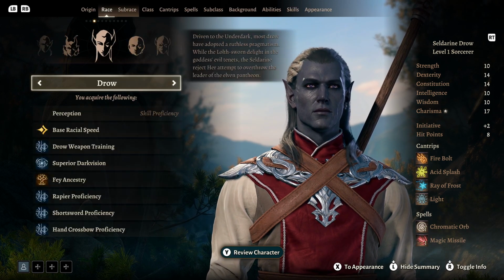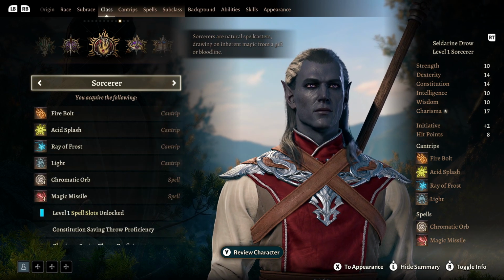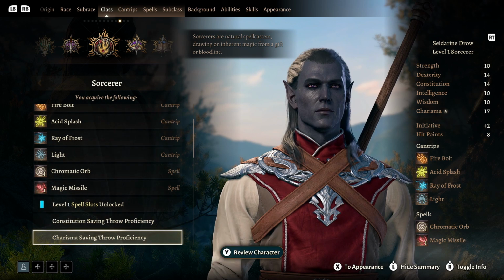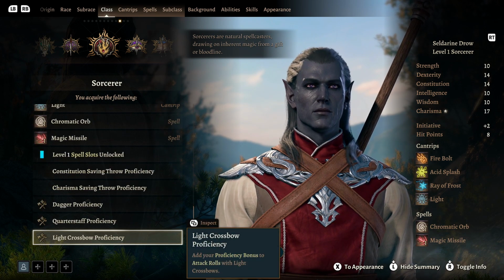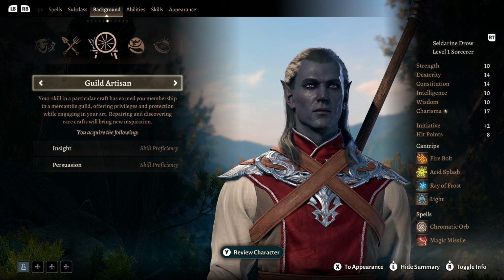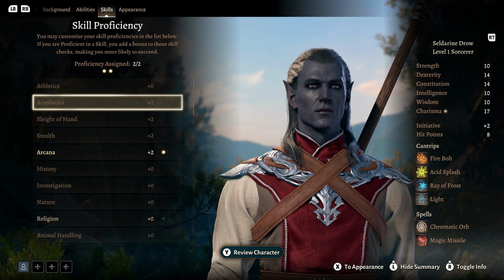Let's make sure we've got everything we want here. We are a Drow. We are Seldarine. We are a primary Sorcerer. We go down here and look at some of the things you get, like Constitution saving throw proficiency, Charisma saving throw proficiency, Dagger proficiency, Quarterstaff proficiency, Light crossbow proficiency. These are my cantrips. These are my spells. This is my subclass. This is my background for the moment. These are my abilities. Now let's look at skills.